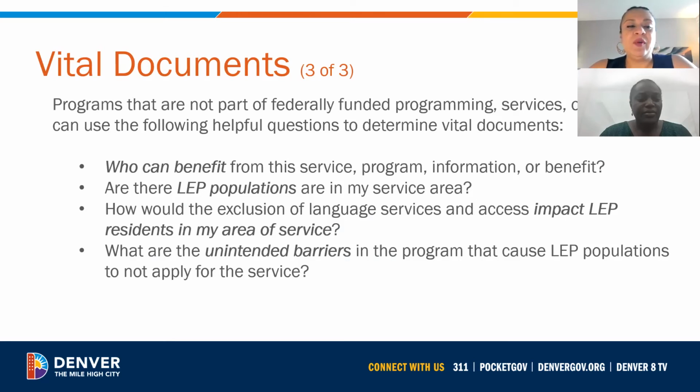Again, remembering who can benefit from this service, what type of benefit, how large the impact is going to be if a certain population doesn't have access to the information. Are there LEP populations in your service area? The impact, and then what other unintended barriers in the program could cause LEP populations not to apply for the service.